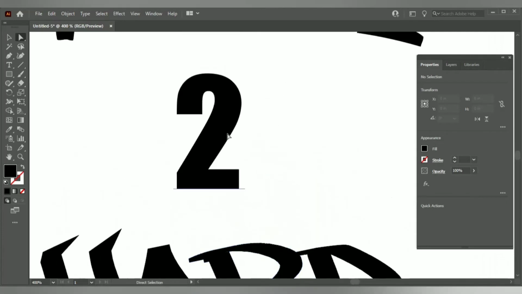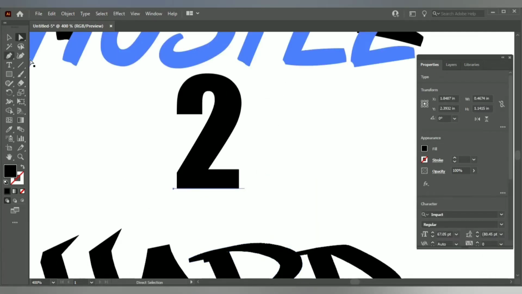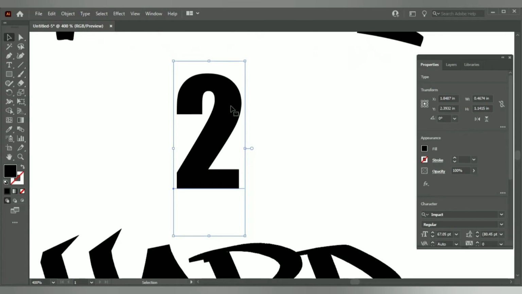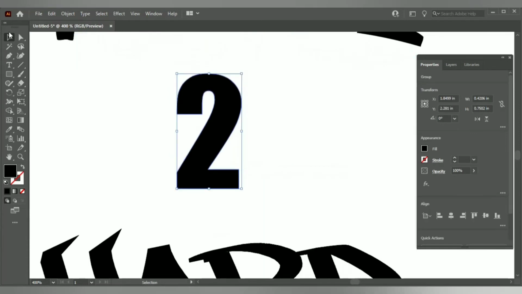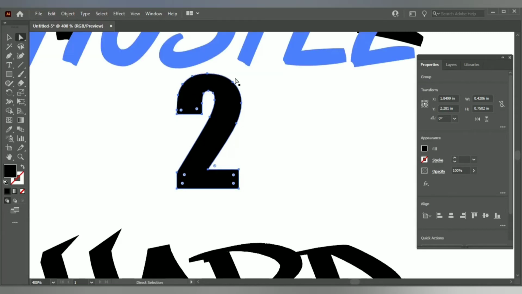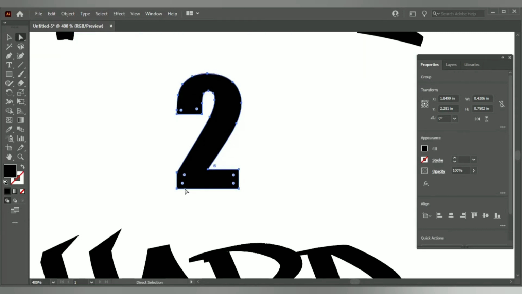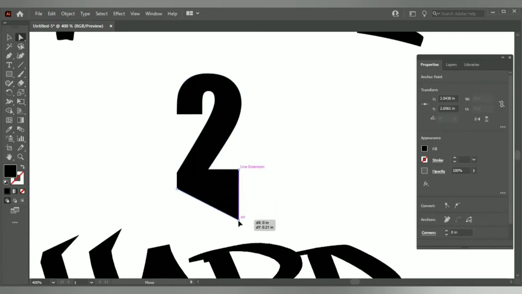So let's say you want this number. This is a plain number, right? You right click it, create outlines. You pick your direct selection tool, and like I'm saying, you got all these little anchor points around the number 2. So let's say you want to just drag this down, make this a little wider, or come out like this.